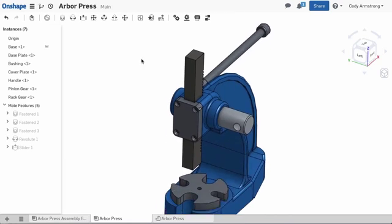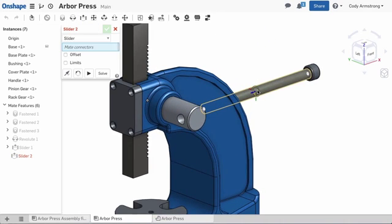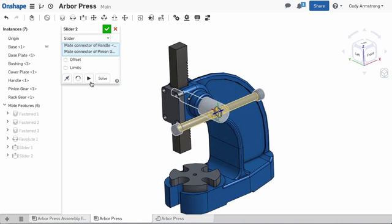The last step in this assembly is locating the handle to the pinion gear. Again, we can use a slider mate to connect the center of the handle with the center of the hole in the pinion gear. The slider mate will still allow for linear travel, giving the handle realistic motion.